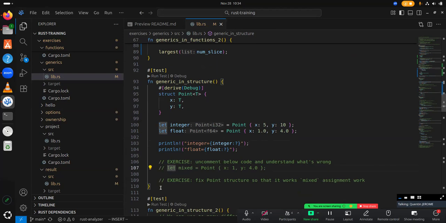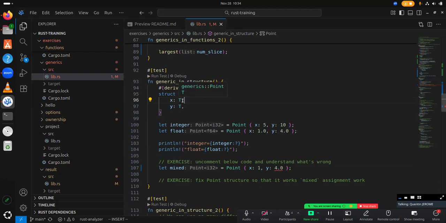So let's uncomment this code and try to understand what's the issue. Anyone knows? So the issue here is that we try to mix two types, x being i32 and y being f64, while the structure we have defined uses the same type twice.